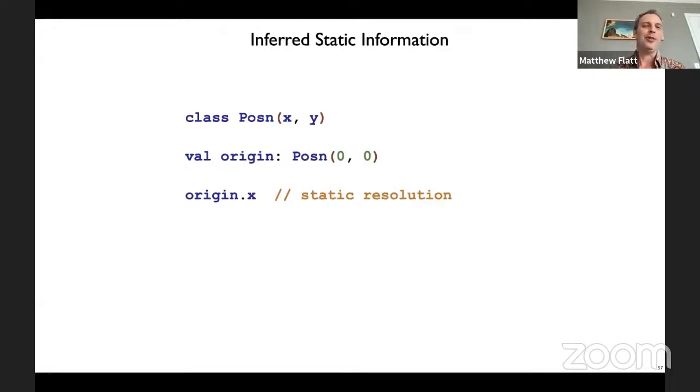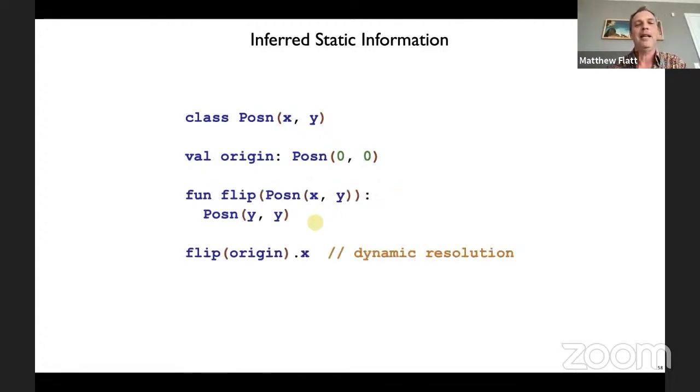Just to give you some more sense of the depth here, if I had to write origin colon posin so that origin X meant select a posin, that would be really annoying because I just wrote that it's literally the posin 0, 0 here. So there's also some amount of inferred static information that we would like, for this to feel like a sensible programming language. But in the current implementation, even if you define flip this way, you could look at the body and see that it produces a posin, but the part before the colon doesn't say anything about posin as the result. So in this case, this dot X is going to be a dynamic lookup of X.